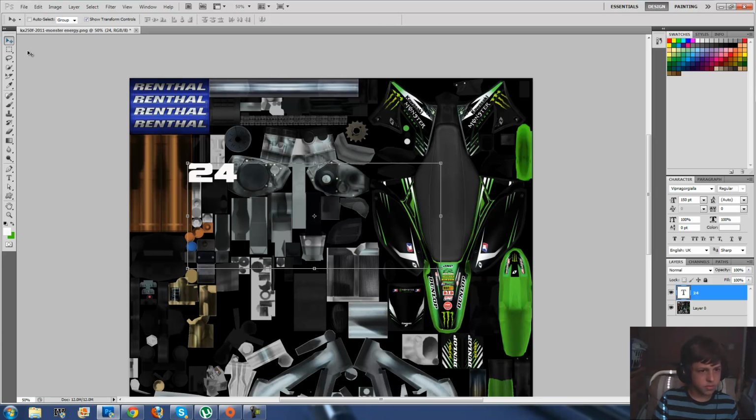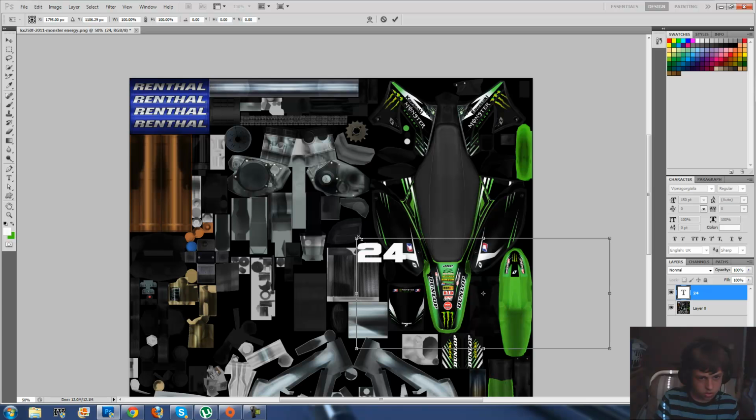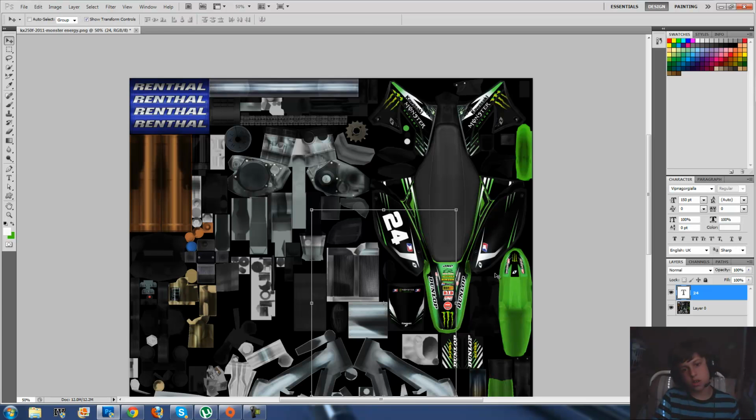Once you type that in, or whatever you want, you go up here and hit the move bar, or just hit enter. Doesn't really matter. Since that's not going to fit, you can come up to this corner right here, grab that corner, and make it smaller or bigger or whatever you want. Then you turn it sideways, and you can just put it there. So that kind of looks like your number now.